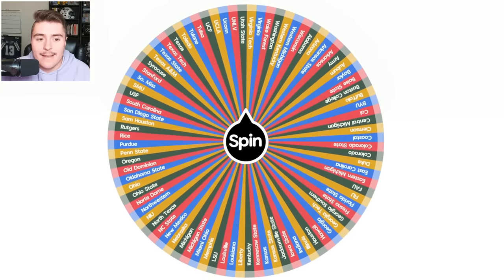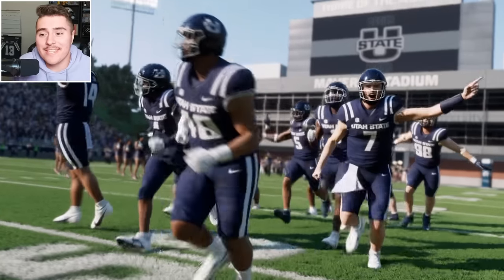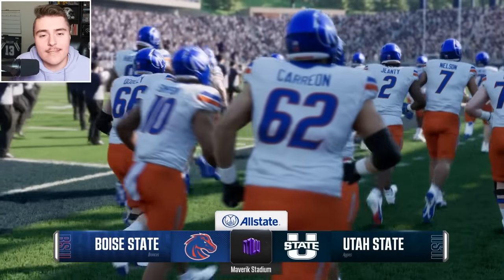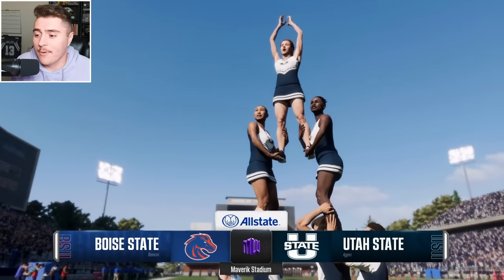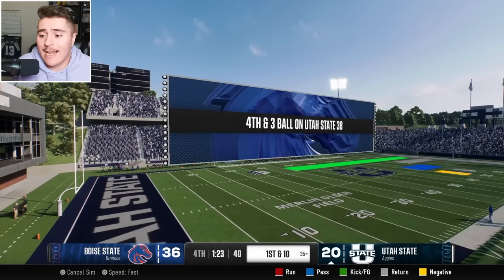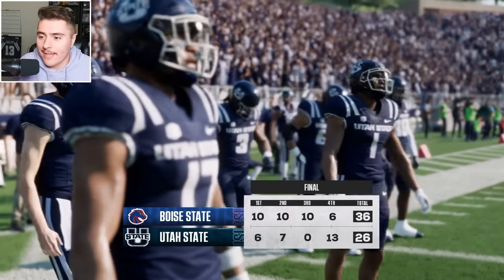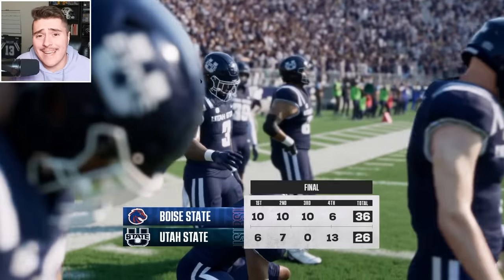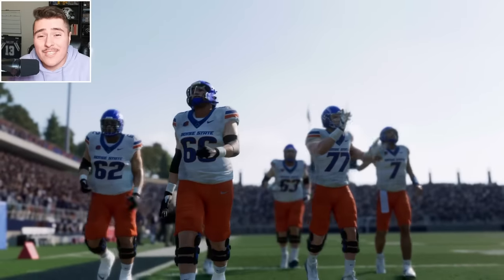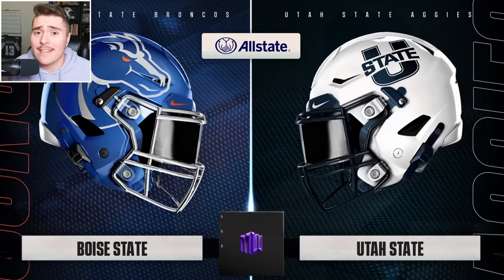It's Utah State heading up north — the first time we get to see my Boise State Broncos bring them out. Closer game than I anticipated, but Boise's running away with it: 26-36. Aggies fall. These guys got your number. Broncos on top — there's Malachi and the boys. If you're watching this far into the video, I can tell you: tomorrow, dynasty, Boise State. Let's go. All of a sudden Boise's territory has expanded greatly out west where the states and surface areas are so much bigger.